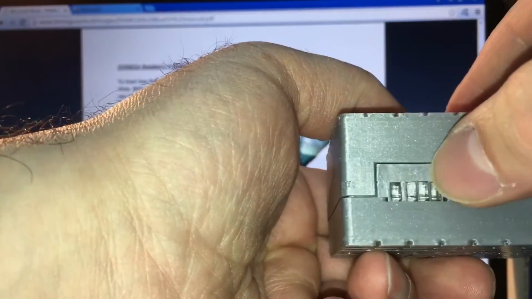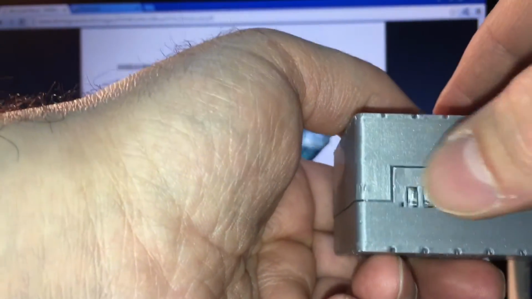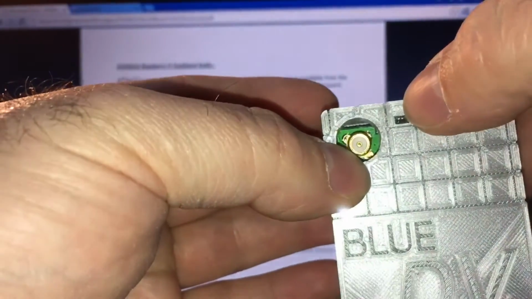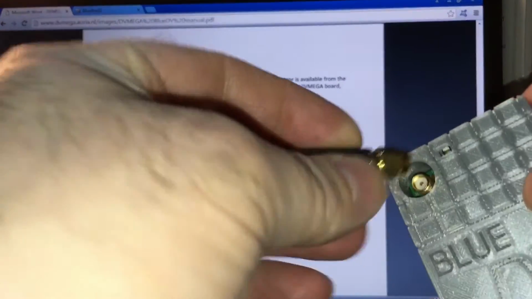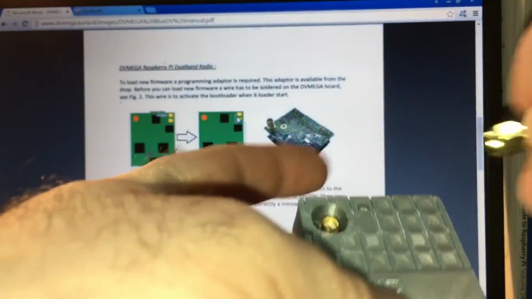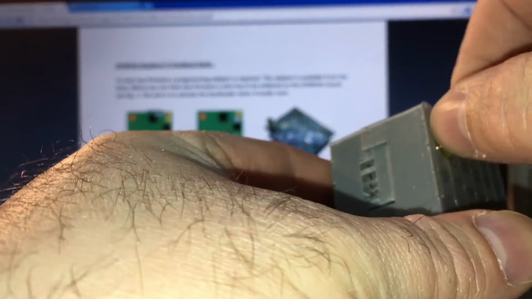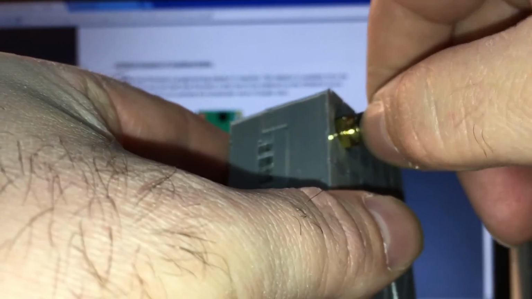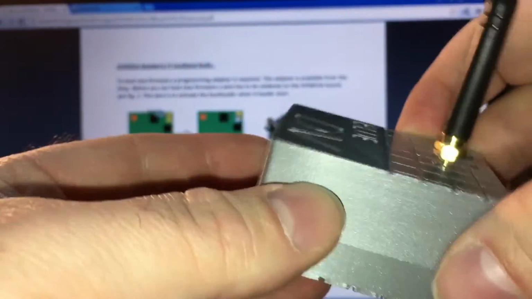So now the LEDs are over here. I'm not exactly sure what they all indicate, but one indicates Bluetooth connection to the Android phone. Then you have another one over here, I believe, for power. This right here is for the antenna. I believe this is a dual band. It does both. I'm actually running on 440 though. I have it set up on a 440 band. And that's it. I'm not taking this apart again. This is final.